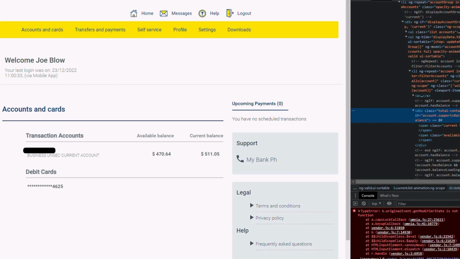Now this code, we can't edit this code and cause it to change the website. But what we can do is edit the code and cause it to change how the website is displayed in our browser. This won't affect the server, the bank site where the actual web pages are. But for us in our browser, we'll be able to see different amounts. We'll be able to tweak and change those amounts and any text on the screen. So I'll start the video.